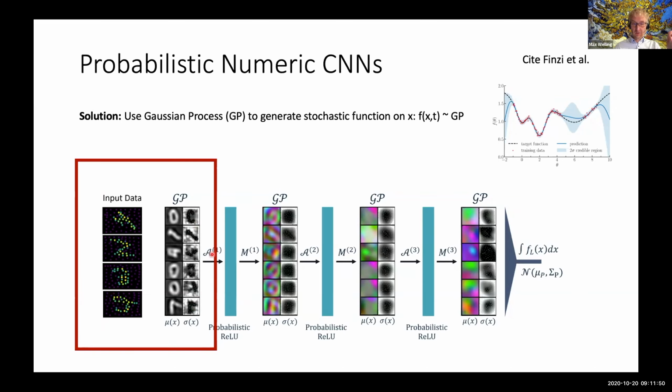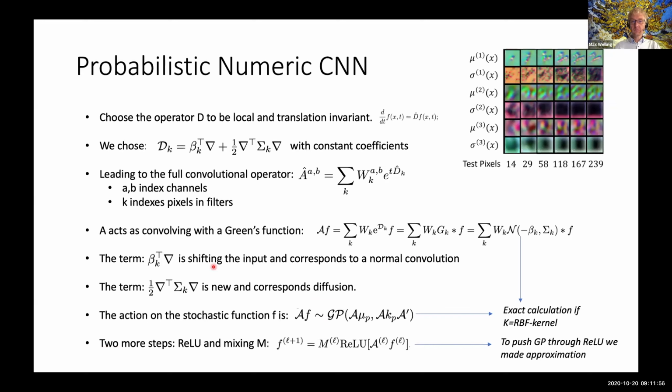We've turned the input into a continuous function, and now we're going to define an operator which is consistent with a PDE. This is a bit of a dense slide, so let's take it one bullet at a time. Here is a recap of the PDE formulation that we want to follow. Now we need to choose D, the spatial operator, which acts on the function f. And we chose this operator in two ways.